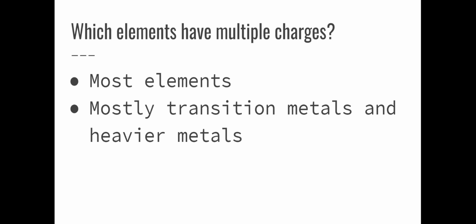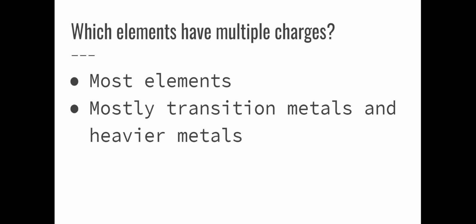You might have noticed in the list that I was reading off, when I said, for example, that the halogens always gain 1 electron to become a 1 minus charge, I didn't read the entire list. I read fluorine, chlorine, bromine, iodine, and astatine. But underneath astatine is element number 117, tennessine. It is so heavy that it falls into this category on the slide of maybe it can have multiple charges instead of always being strictly a 1 minus charge.